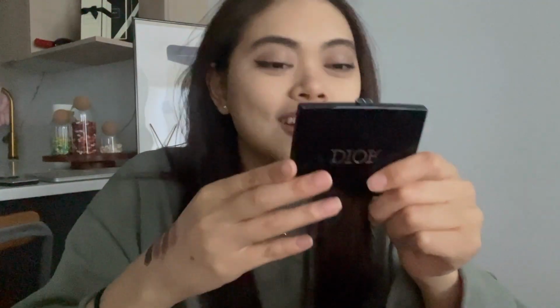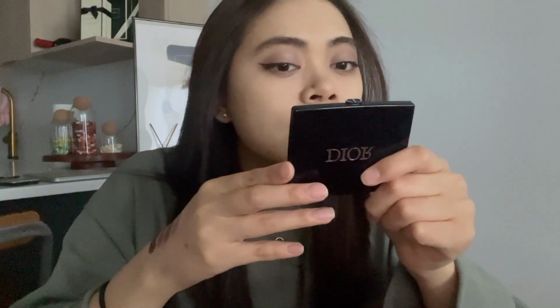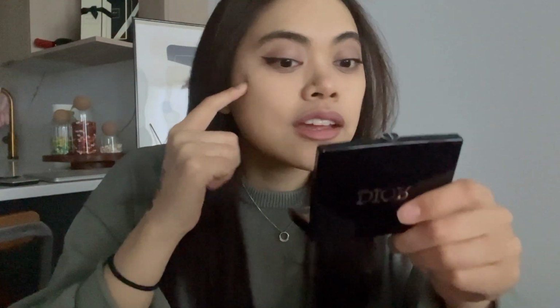So here are the eyes. Let me take a closer inspection. It's all right. I can't really tell because it's kind of dark in here. Yeah, I think that they're looking nice. I probably just didn't do a good enough job picking good colors. But yeah, I like this eye more than this eye. I definitely went a little bit too hard on this eye, but this eye, I'm actually really happy with. I'm really happy with the eyeliner that I did, to be honest. Yeah, this actually looks quite nice.